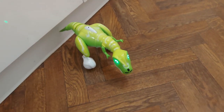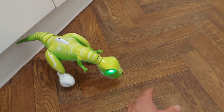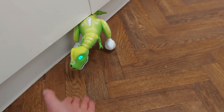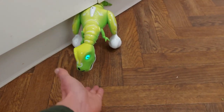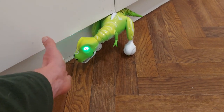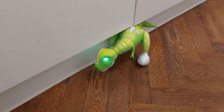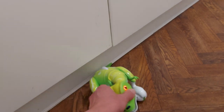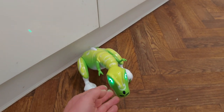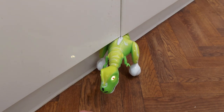Come on, mate. Come on, then. Blue eyes are supposed to indicate inquisitive. White eyes are learning or something. I think he's jammed. Oh, and red eyes means he's angry. Yeah, you're getting yourself stuck under there. Of all the places you could go.